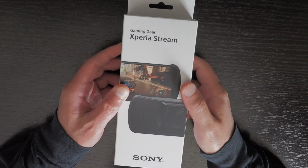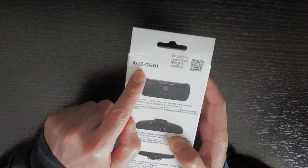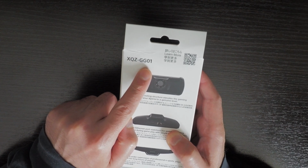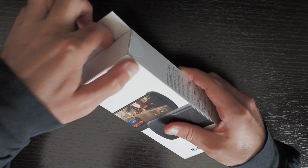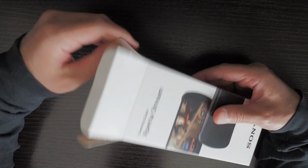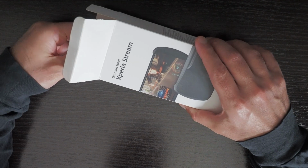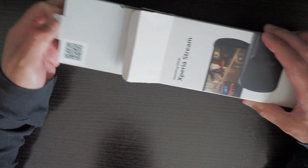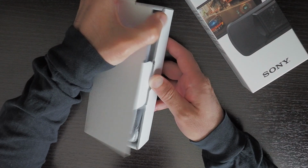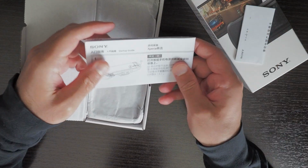This is the Sony Xperia stream with the model number XQZ-GG01. So I'm gonna unbox it quickly. And this device was initially created for the Sony Xperia 1 Mark IV, so that would make it easier for people to use it for gaming.